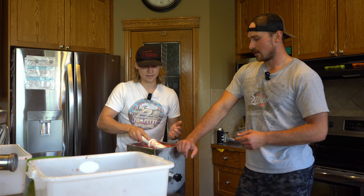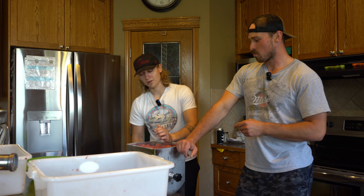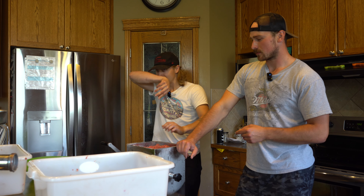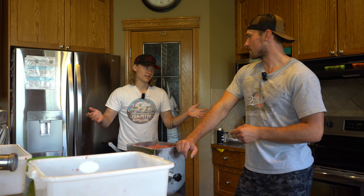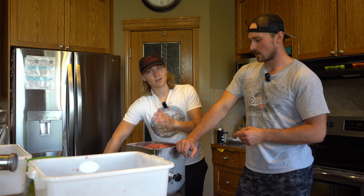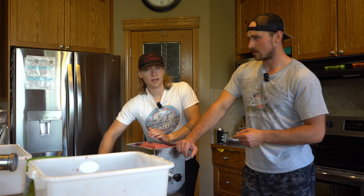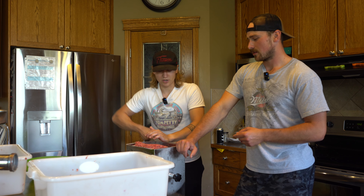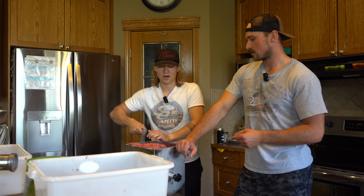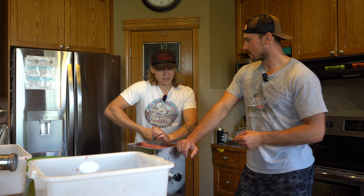When we found the bear the next day — actually, this is the coolest thing I learned about the bear. We found it the next day, and you could tell it had backed itself into a corner. That's what I would do if I'd been shot and something was chasing me. Clearly it didn't just run and crash — it had backed itself into a corner and ended up dying there. So we know it didn't die immediately, but very quickly I'm sure. It was super interesting to kind of play that forensic role.